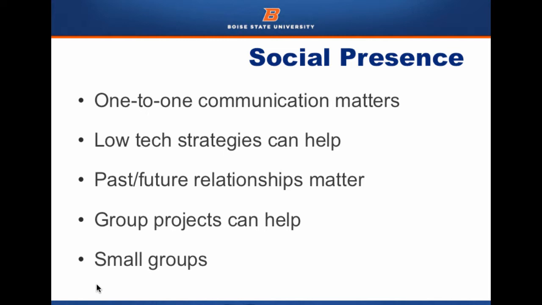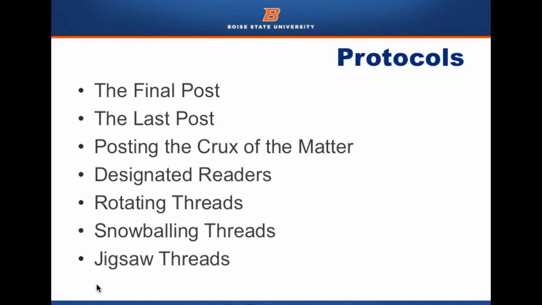Past and future relationships matter. That goes back to people who've had successful experiences in group projects with other people. Those build throughout time in the program. The same way, though, a bad experience can go the other way. It's kind of like looping, but group projects can help. We often like to avoid group projects, but they could be a great way online. Once again, it's how you set up, structure, and assess it. Small groups, we've already gotten into that.